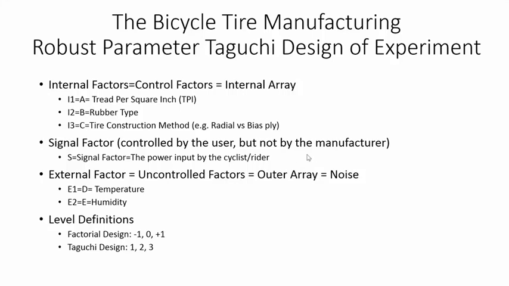In this example, I will show you how to perform dynamic analysis in Minitab, Taguchi robust parameter dynamic analysis. We've been using the same problems for all the Taguchi experiments, the tire manufacturing process. So we want to optimize the parameters for these tires.